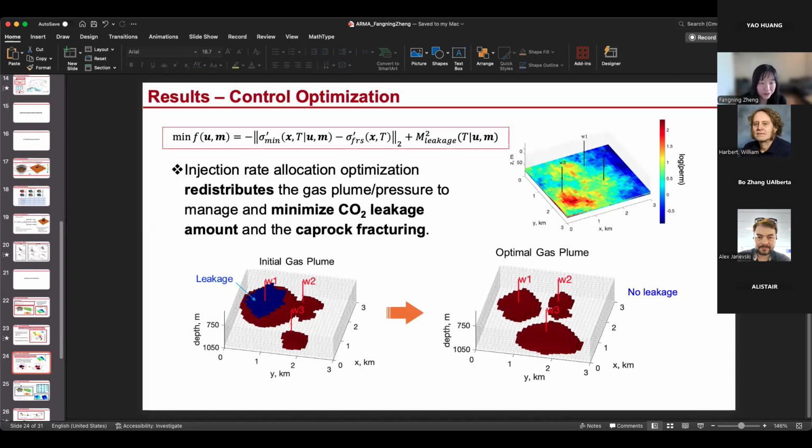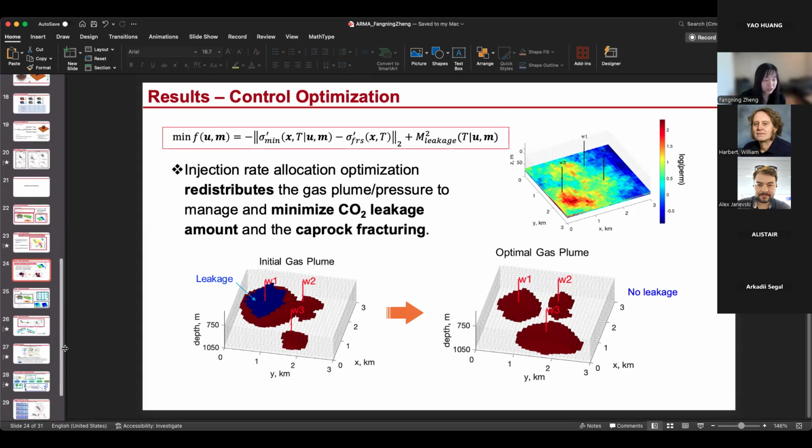For the location of the risk, that usually is the maximum risk, either defined by the vertical displacement here or the plastic deformation. For the vertical displacement, it's probably more intuitive and less nonlinear: the location of the maximum displacement is always at the injection point. That's our observation. But for the plastic deformation, it's another story.